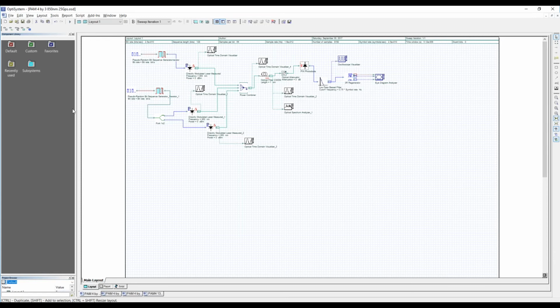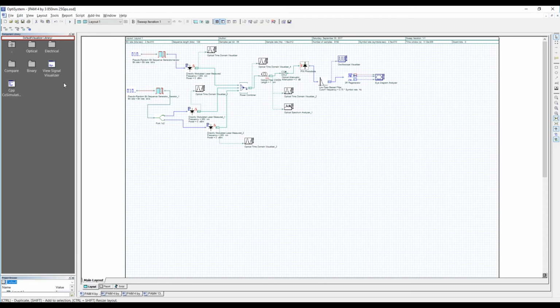Now, the simulation process in OptiSystem is very simple. You have here a component library where you have the default. If you double click on it, you have all the components available in OptiSystem, categorized in every category. For example, in this category here for visualizers, you have different types of visualizers. You have optical, electrical, and compare types of visualizers. You can drag any component from here and place it in the layout, and then eventually you can connect it between components and set it up.